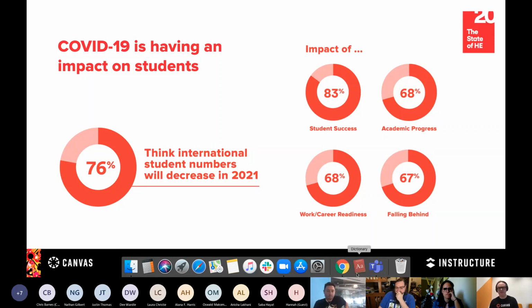But Joanna, you did mention something there that our respondents did come back with, which was how not having maybe a dedicated room to study in, or natural distractions around the house, was impacting students feeling that they were falling behind in their studies as well. So again, I just wanted to put that out there for other people to comment on if there were other things that people are seeing here. Patrick and Joanna, thank you for giving some answers already, but feel free to share your experiences as well.